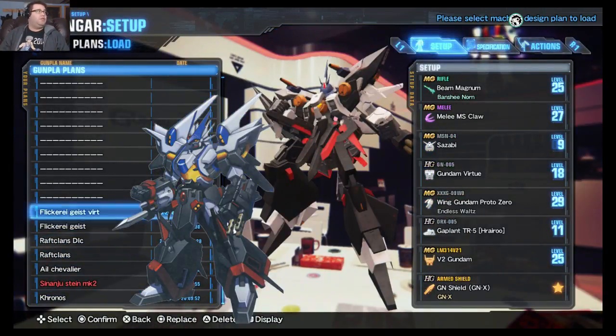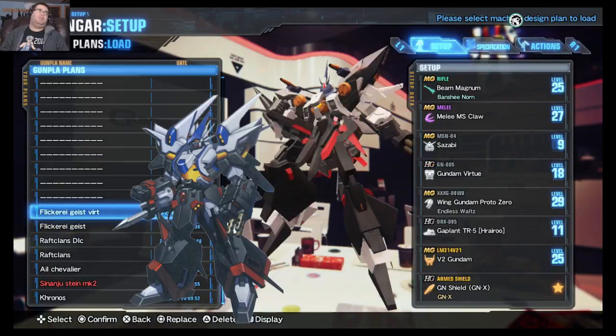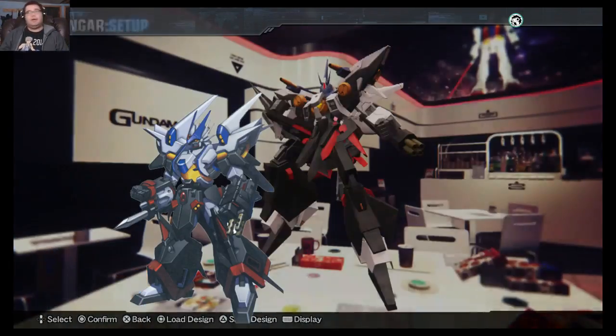That's the other version, for those wondering, using the Gusion Rebake body, which is a DLC part, but that's not the reason why I'm iffy about showing you that one. It's because I'm using a solar reactor that I stuck to the main body. When you start changing the body positioning, this thing moves with it, and it looks awkward. So, we're going to load that one. Go to paint real quick.